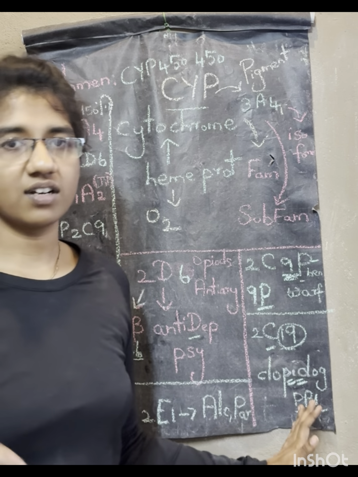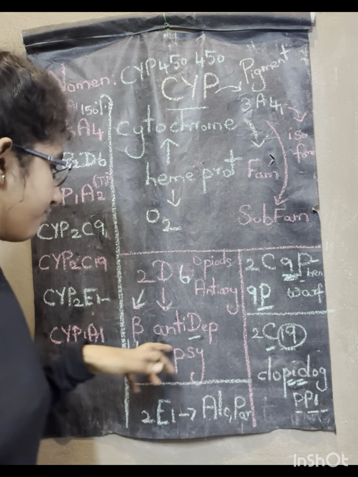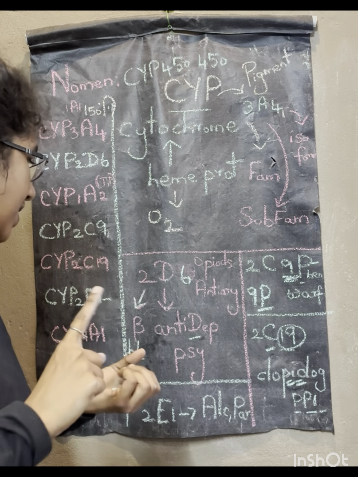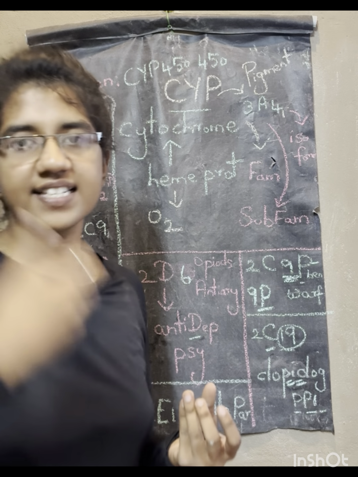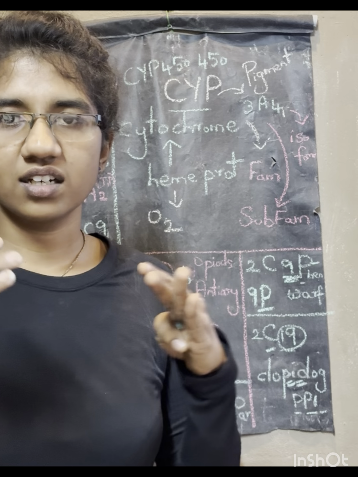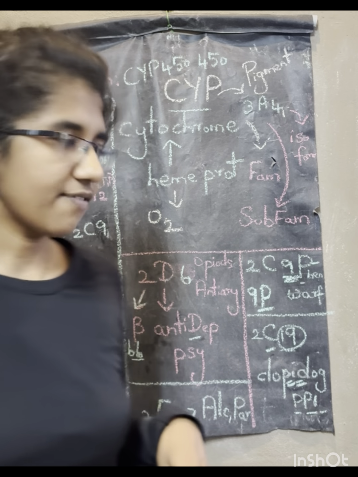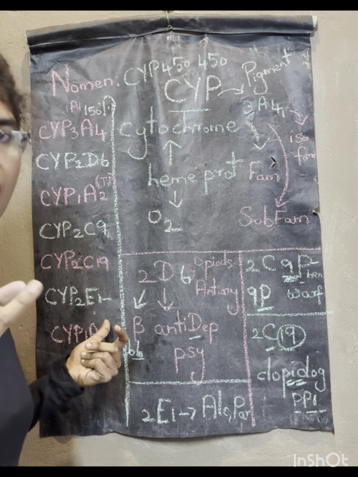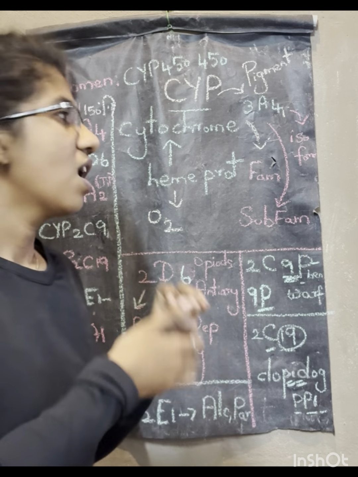It is also very important. Why it is important? Because it has lot of applications. So, and then finally CYP2E1. 2E1 alcohol and paracetamol. So 2E1, you remember, like the drugs related to the liver. So paracetamol, we all know that excess in quantity leads to hepatotoxicity, and also alcohol obviously affects. So 2E1 metabolizes alcohol and paracetamol. So these are the important drugs we must know under each enzyme.